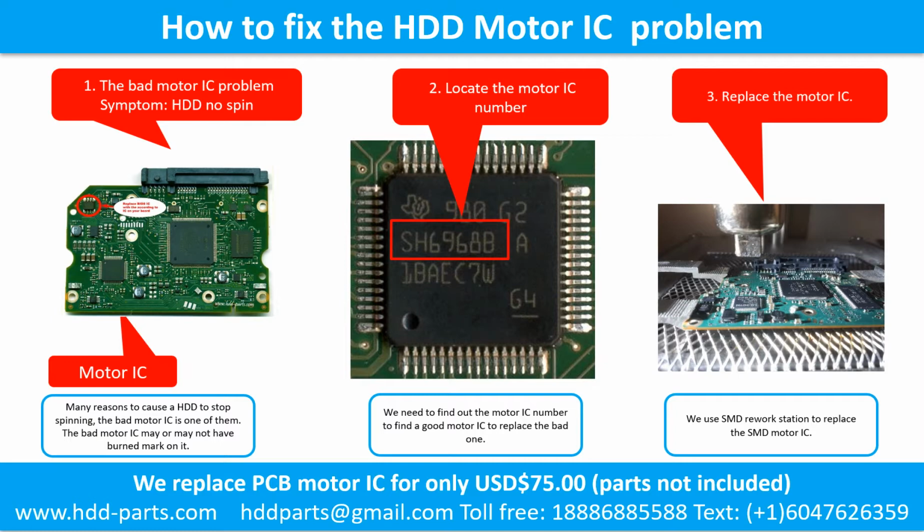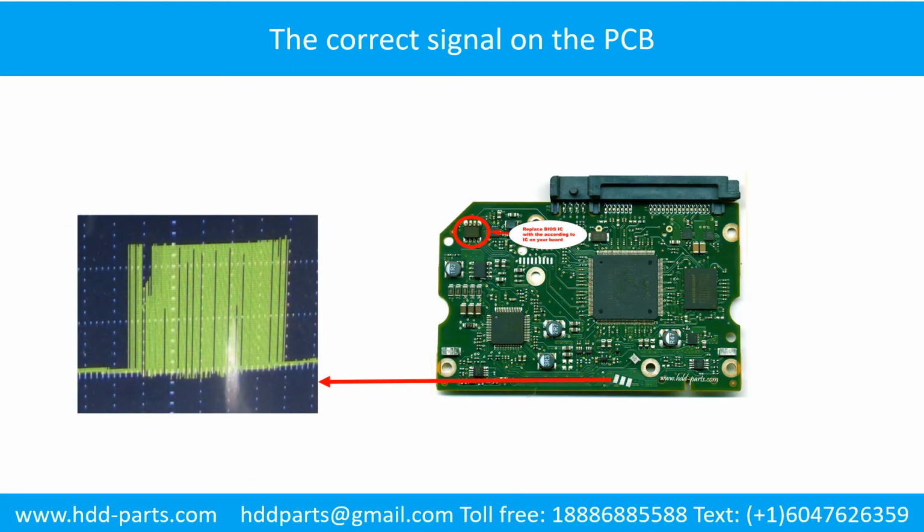2. Locate the motor IC number. We need to find out the motor IC number to find a good motor IC to replace the bad one. 3. How to replace the motor IC. There are many ways to replace the motor IC. We use the SMD rework station to replace the motor IC. This picture shows some correct signals on the PCB board.